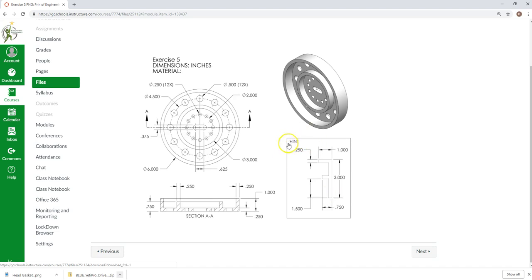If you notice, they've given you a hint here. They've cut this object in half. This is what 8A is. It's a cutting plane line. And here is your section view resulting from that. Anything from this point, you follow the arrows, and that's the way you're looking at the part. So they've cut off this half, and they flipped it over to the bottom view here. And you'll notice that everywhere there's section lines, solid material that's been cut, and then it also exposes these gaps here, which are the holes.